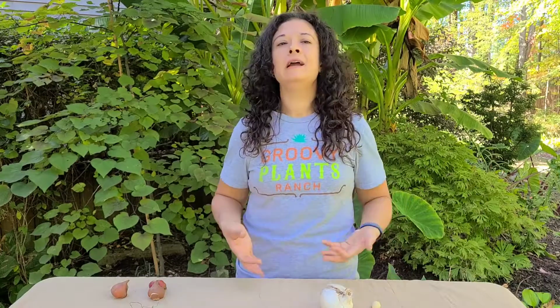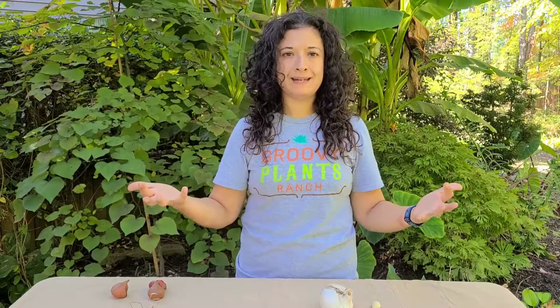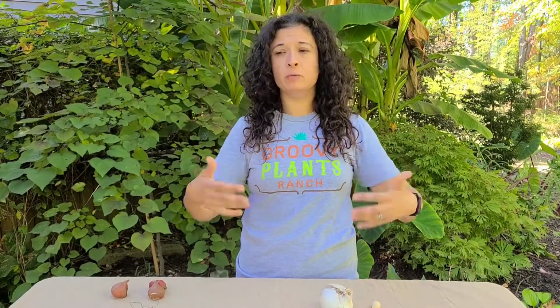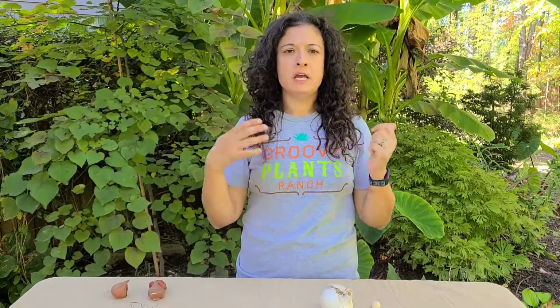So your daffodils and your tulips are going to come up really early, and then they're going to look beautiful. You don't need to worry about hard frost hitting them because they come up naturally when they want to, and they should make it through a light couple of frosts. That is their natural time to bloom, and the flowers will die down. You can remove the dead flowers if you want. And then when the leaves have started to desiccate in April and May, that's a great time to trim them and let your perennials emerge from there.